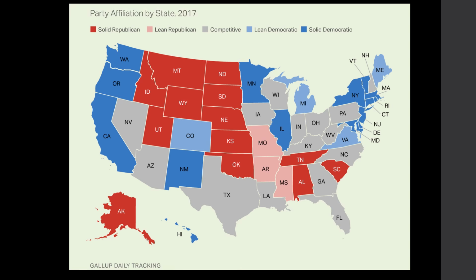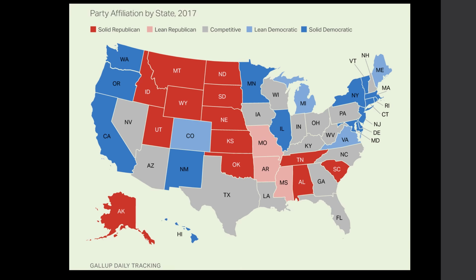So again, this is maybe a little misleading because you look at a state like West Virginia, where Trump won by, I think, like 40 percentage points over Clinton. And you say, well, gosh, how did that happen? Well, because a lot of people are still clinging to their old party affiliation. In other words, there's a lot of West Virginia people who probably still say, yeah, I'm a Democrat. I grew up a Democrat. I'm still a Democrat. But at this point, they're voting Republican.